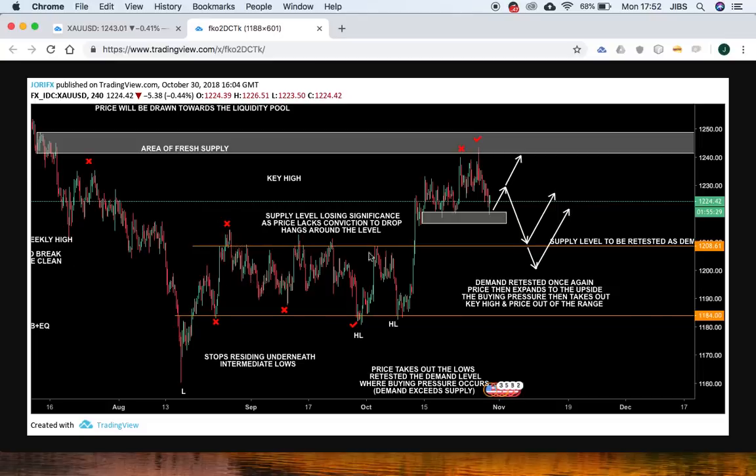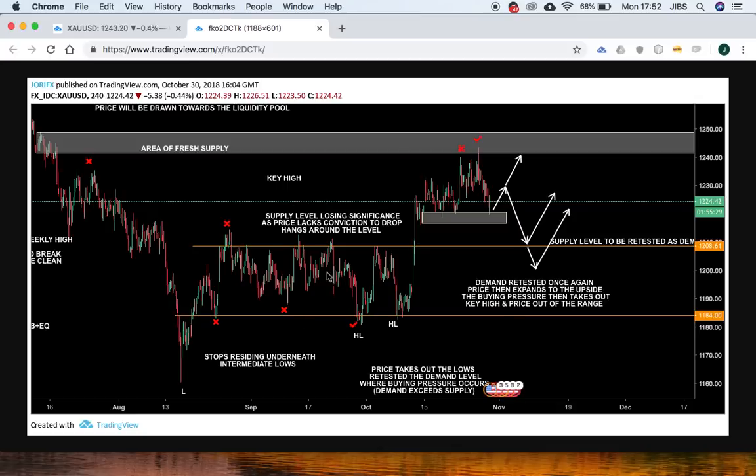So when you see manipulation, the second part of manipulation is this here: clean levels, taking out stops. The level of demand is clean and has a lot of orders there, so it has a lot of significance compared to the supply. Price will, nine out of ten times, respect it, unless there's further manipulation or news impact causing havoc and fear, or a continuation of expansion.